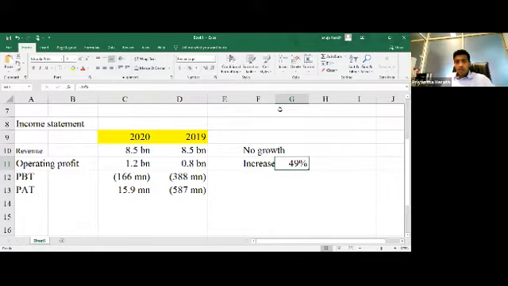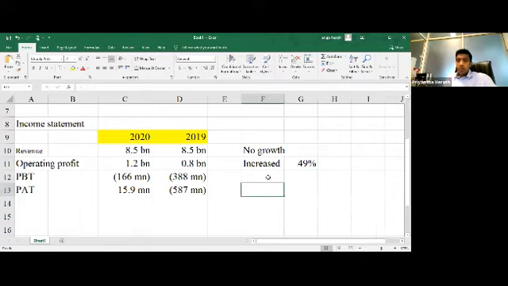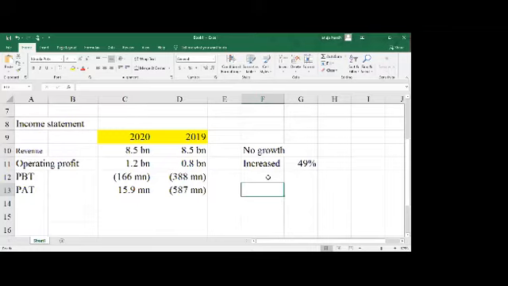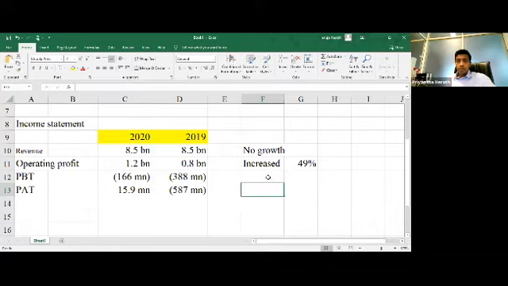You maintain the same revenue, but you increase profit this year. Is it possible or impossible? Possible if you increase the efficiency of your operations. Yes, as you said, you need to increase the efficiency of the operations, and it's possible. So how do you increase the efficiency of operations?